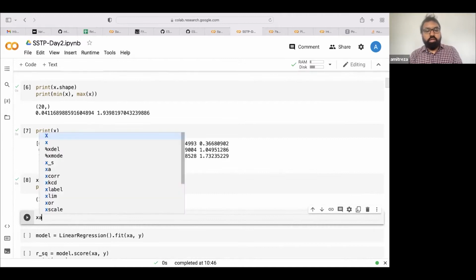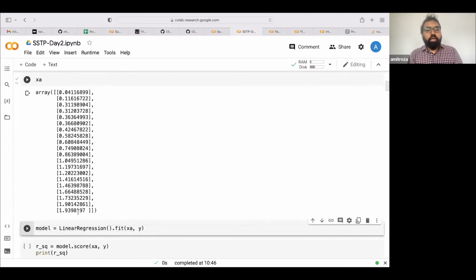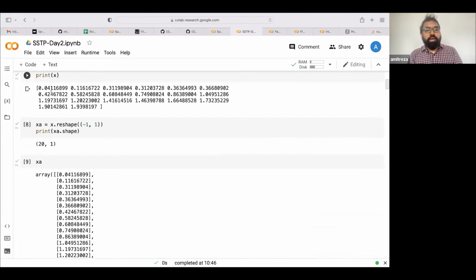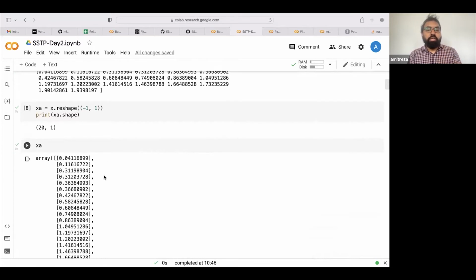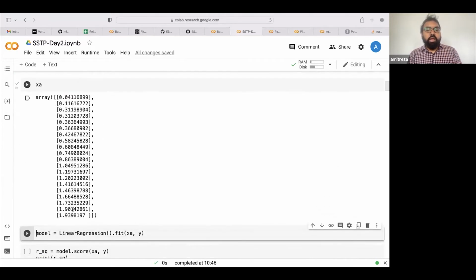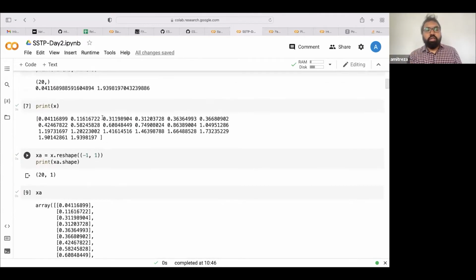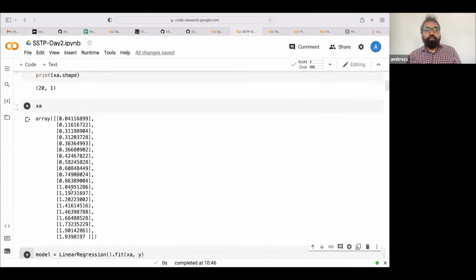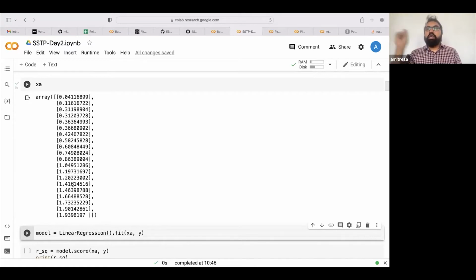But if you just print this xa, you will see the values are exactly the same, stored in the new variable xa. But you can see the structure of data now: individually there is a bracket. That means these are part of one array where individual data points are the first, second, third elements of that array. Whereas in this representation, it is just one array with all the elements. This kind of representation is required when you're calling some specific function from your Python packages.